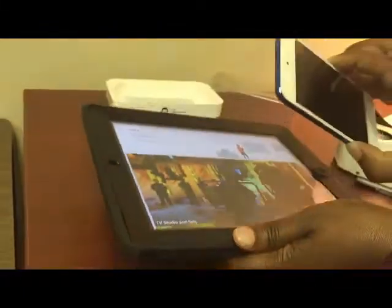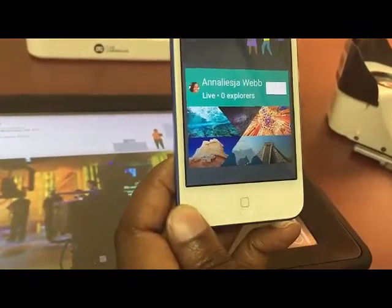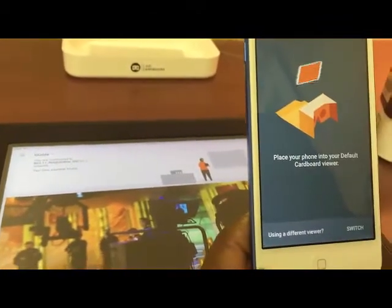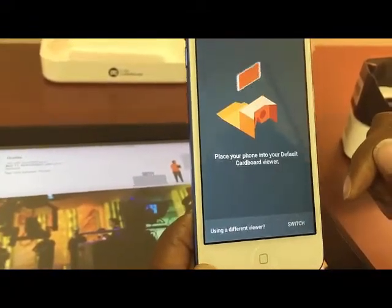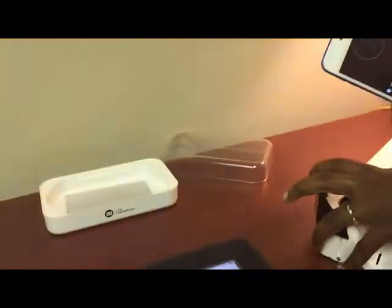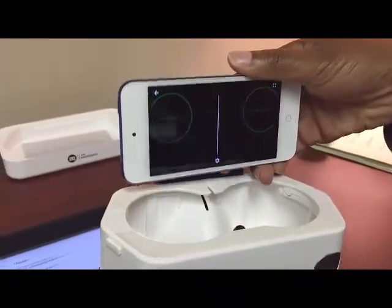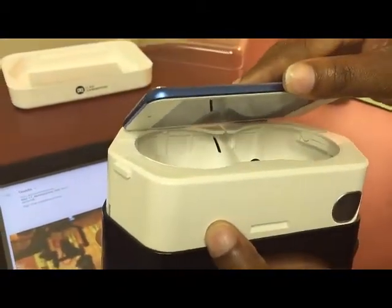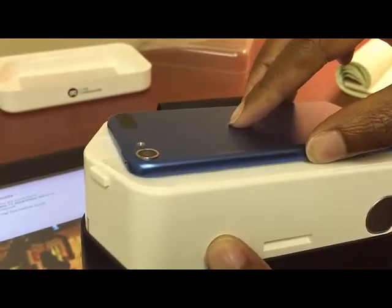Now, let's take a look at the student iPod. Select Join. Notice the arrow pointing to the left. It says to place your phone into your default cardboard viewer. So now we will take the iPod, and just as we did when we were looking at Google Cardboard, we will turn the iPod and line it up with the indentation that we see here in the VR reader. It is important to make sure that it is lined up as best as you can so that the picture is as clear as possible for the students.